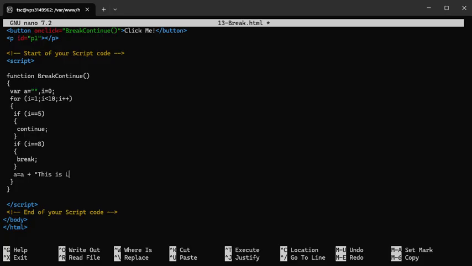This is loop number, then whatever the current value of i is. And at the end of that, let's append a break line.